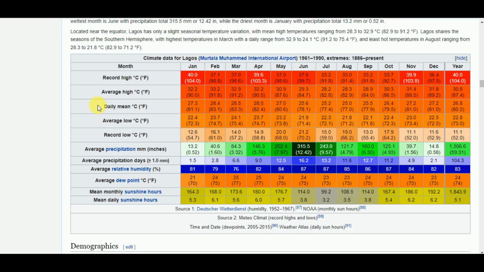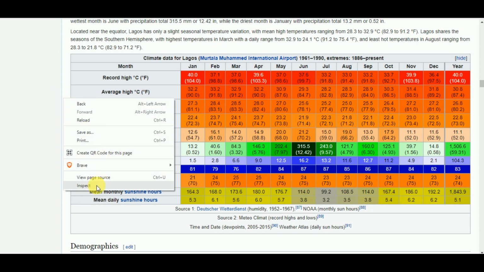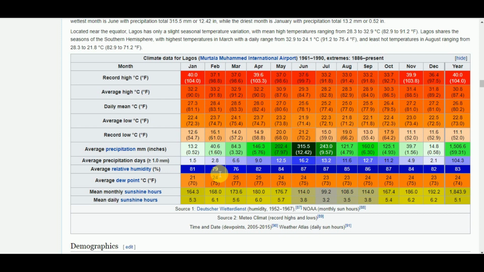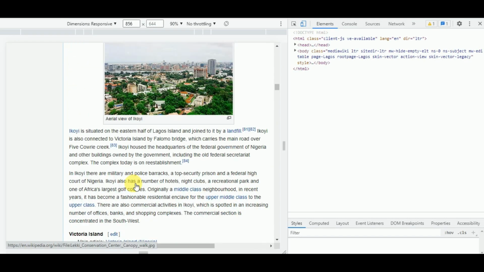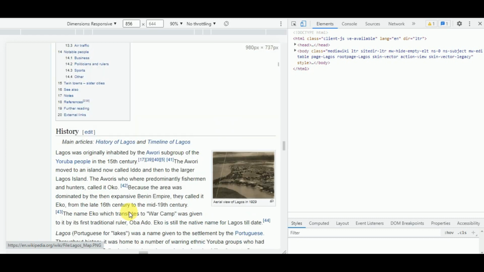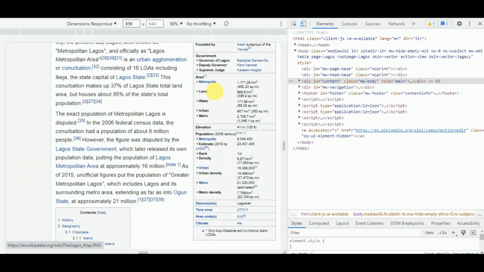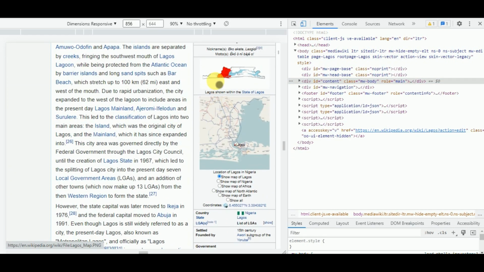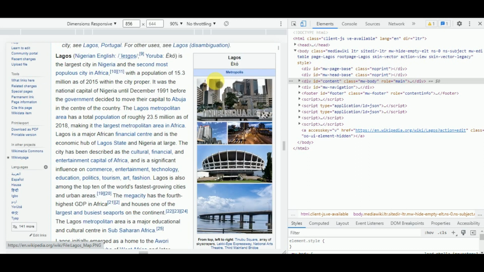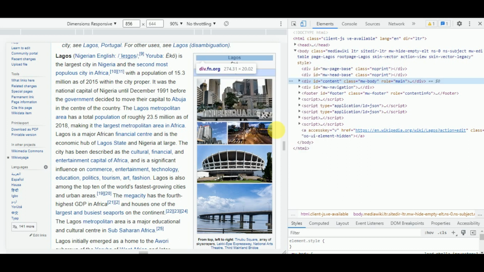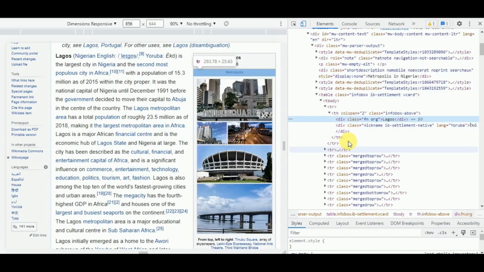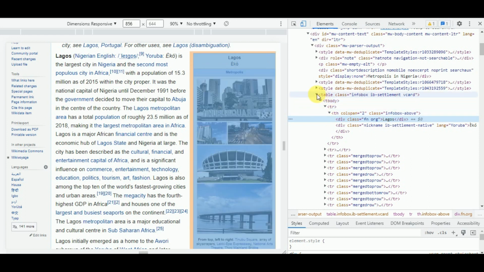If I come to this, you know how to inspect a web page. When I right click on it and I go to inspect, okay, let me start from this very first place. I come to this place, for example, I want to inspect this. I right click, I say inspect, then I have my HTML codes here.